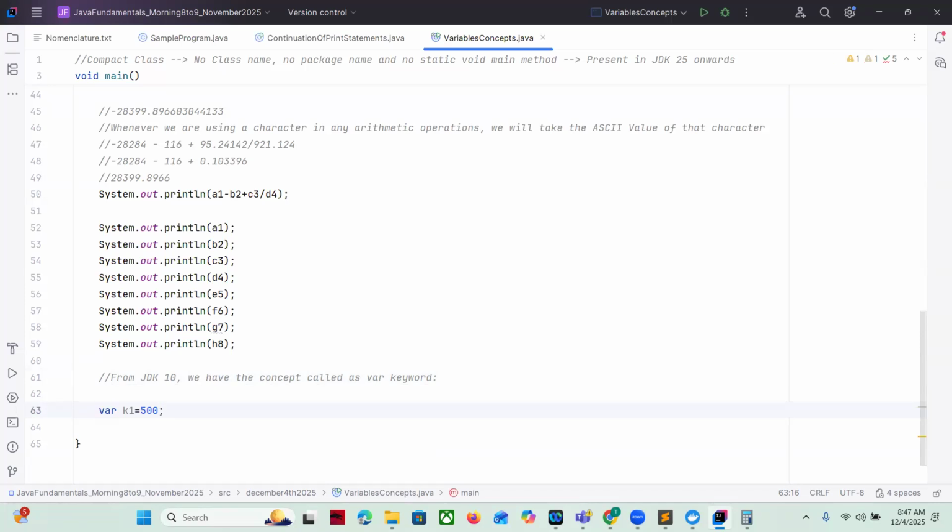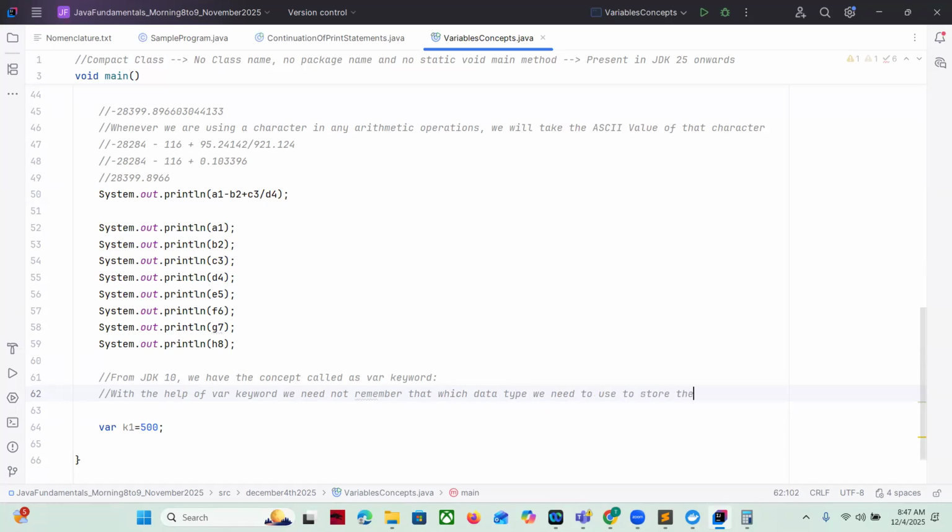That means in this case, you need not remember which data type you need to store the value in. With the help of the var keyword, we need not remember which data type we need to use to store the value.